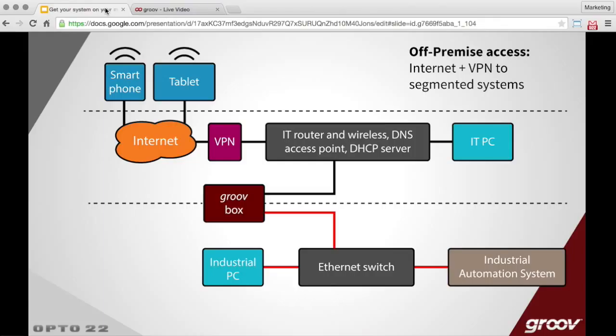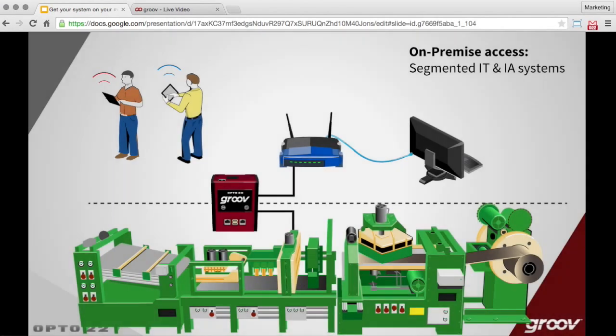That's a great point, because that account access that you create within the Groov environment gives you a lot of flexibility in how you build those screens. Yep. I think you have a demo of that coming up as well. Yep. So when we look at that again with real-world pictures, we're kind of getting a sense of, even though we're using the IT network to provide the wireless LAN connectivity, we can connect to automation systems on its own dedicated network through Groov and do so securely.